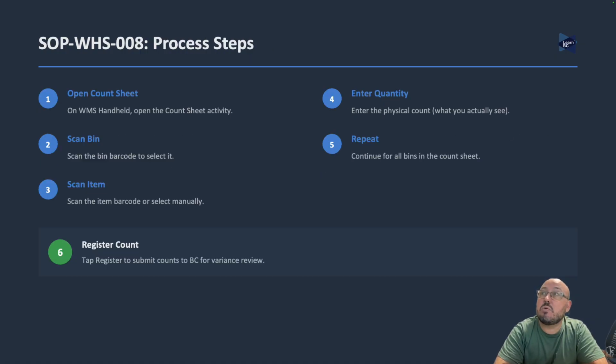Okay, so what are the steps? Well, number one, we open count on the WMS. You just click count, and from there, it's so simple. Other than clicking into the count sheet, which this point doesn't say, but you go bin, item, quantity, bin, item, quantity, bin, item, quantity. Now, if you've got serialization, batches, or some form of item tracking, it will be bin, item and then serial or batch, quantity, if it's relevant. And that's basically the process as we step through it.